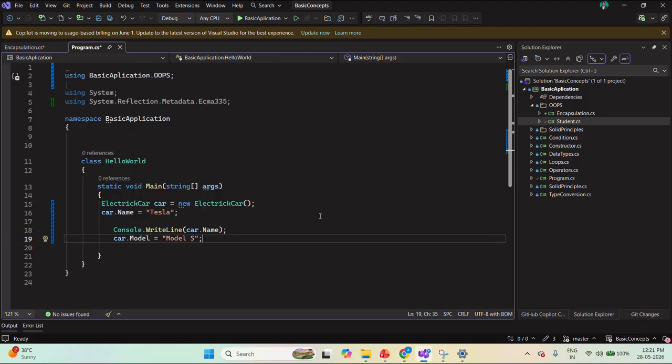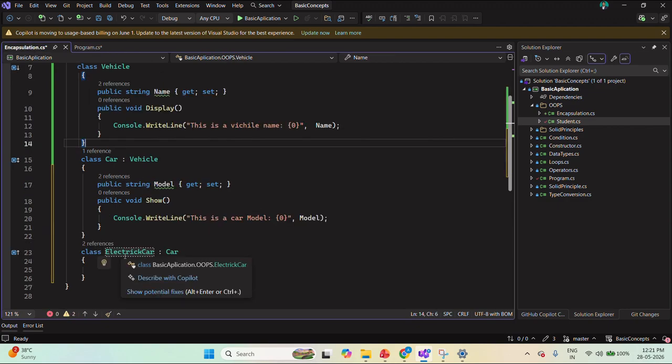Model also we can access here, right? I am setting car.name and car.model. You can see here I am creating the object of electric car, but it can access both, right?